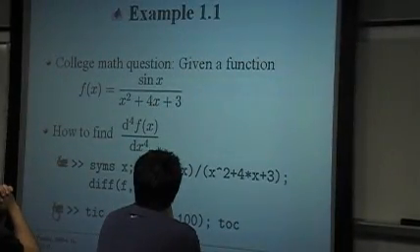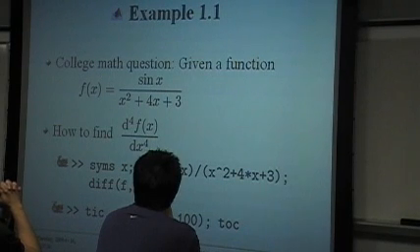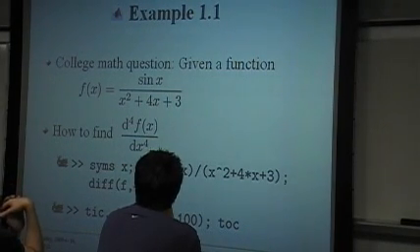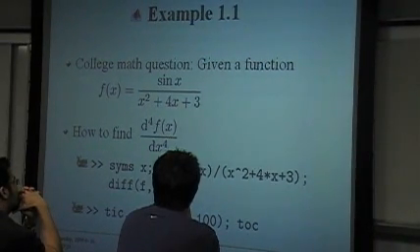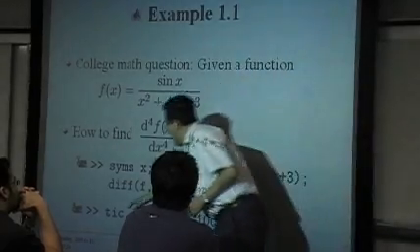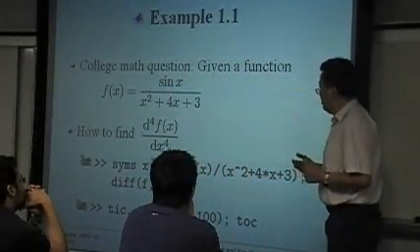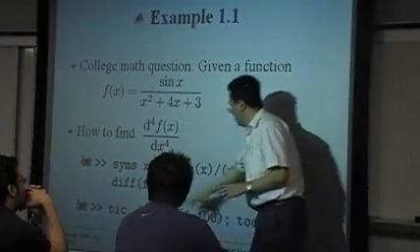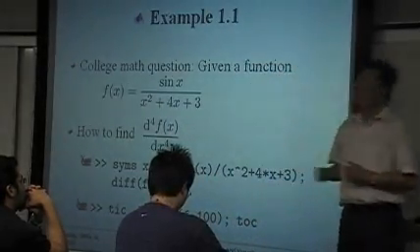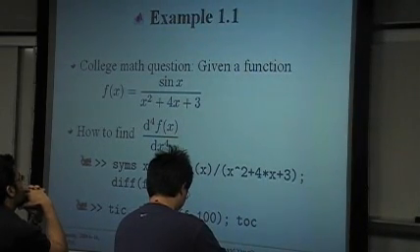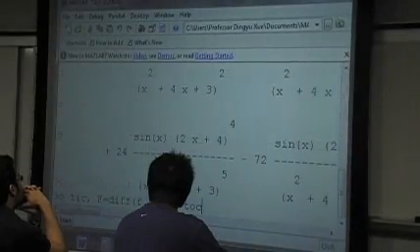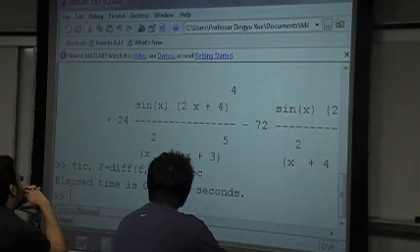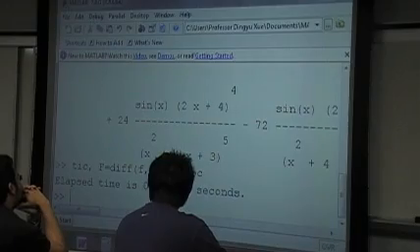And this is another example. You can immediately recognize what this command means. It will take the 100th order derivative of a function. And the other two functions start the stopwatch, run the command, and then read the stopwatch. It computes the 100th order derivative of a given function, and you can see you can do it in less than 1 second. So this is my example.